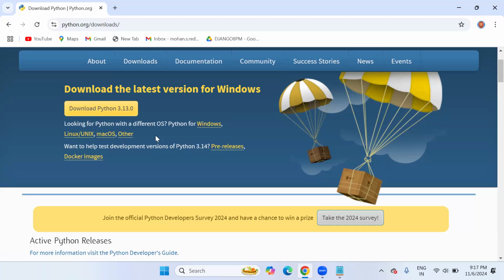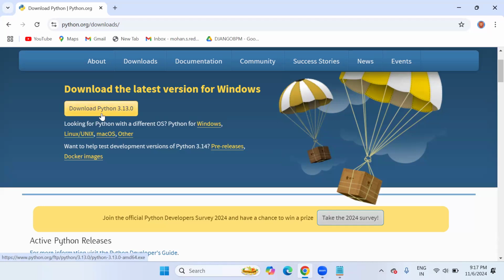They can comfortably install the related software for Linux, Unix, Mac OS, and others. But most of the students are using the Windows operating system. So that's why I recommend clicking on download Python 3.13.0.